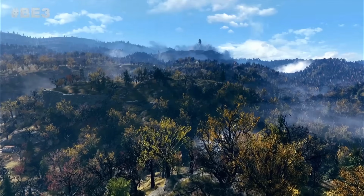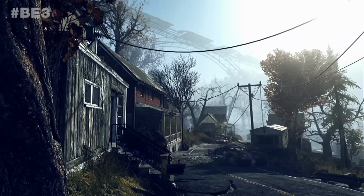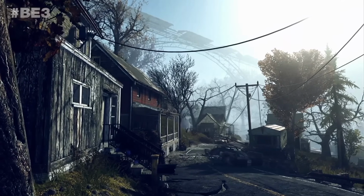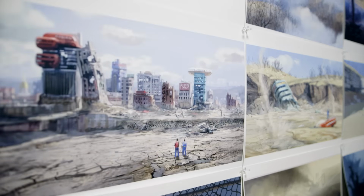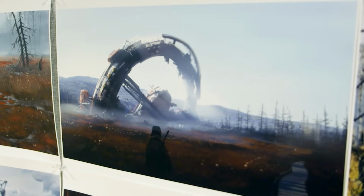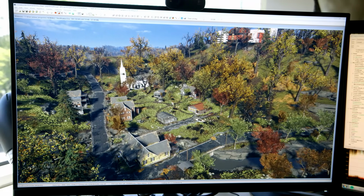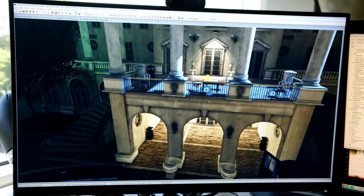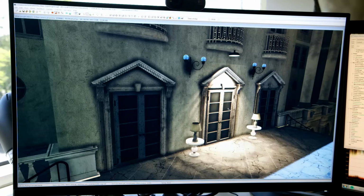Quiet cabins, abandoned wood mills, tall treetop watchtowers, flooded mines, and abandoned barbecue joints, all of these littering a landscape alongside cities and towns of all sizes, nuclear missile silos, and even a crashed space station. The world of 76 is larger and more detailed than their previous games, and features a bunch of new technology that the team may just be testing out for future games.